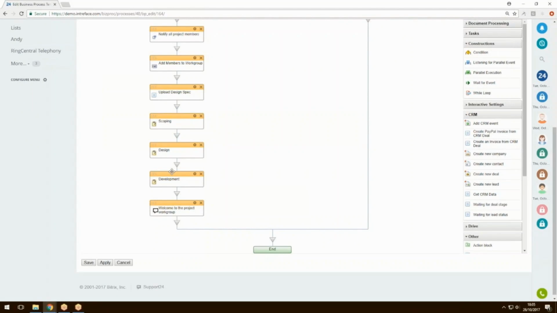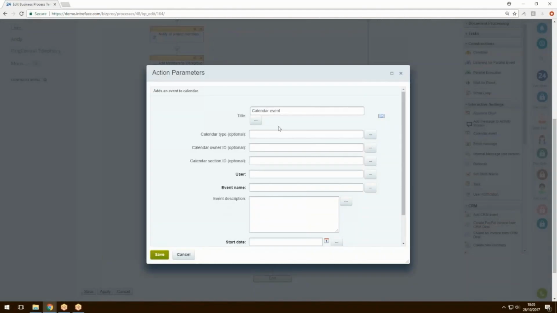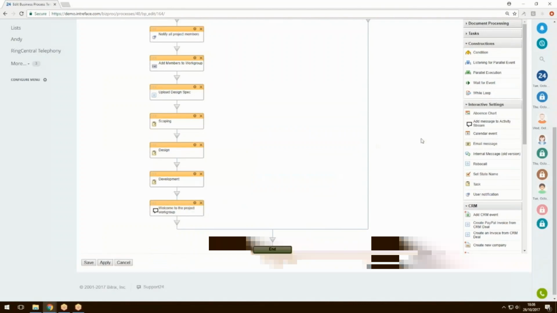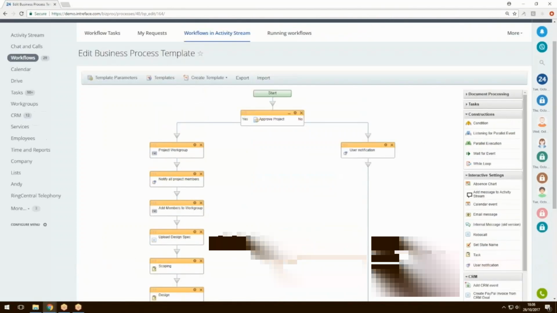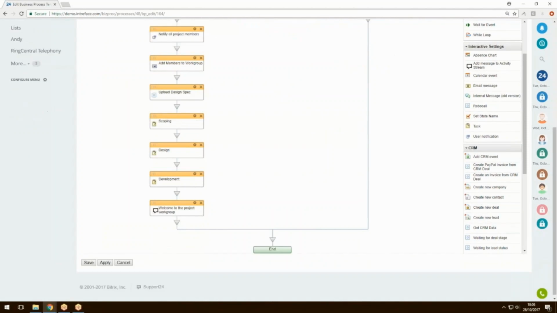Having the process running behind the form that gets submitted really does give it a structured approach to creating new projects. And obviously you can pull in more action blocks pretty easily and pretty straightforward. So if we wanted to, for example, have a kickoff meeting for this project, we could book a calendar event in for that, click on the cog icon and fill in the necessary information for that. So it may be something that's added later. You can include any one of these action blocks on the right hand side here. It's just a case of clicking, dragging and dropping, and then filling in the relevant content.